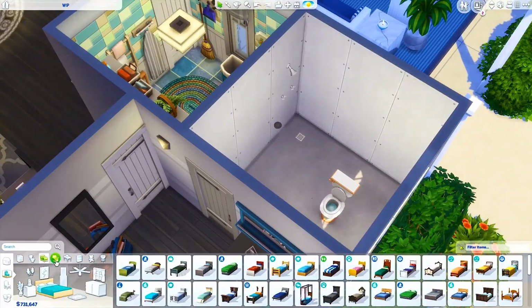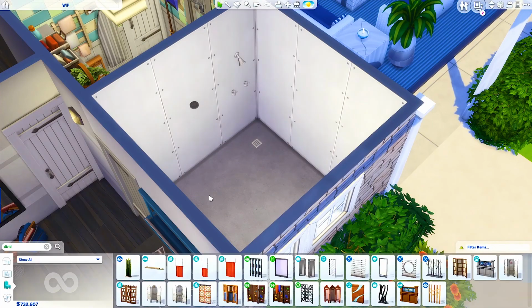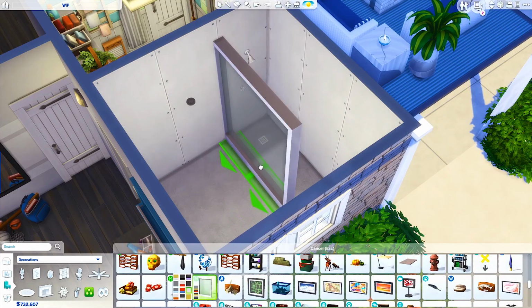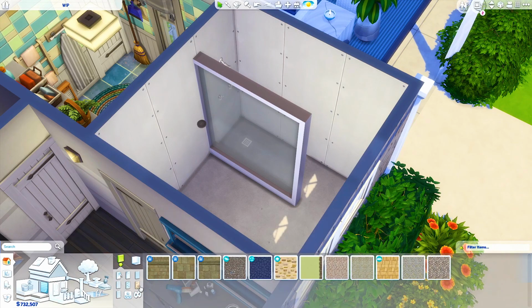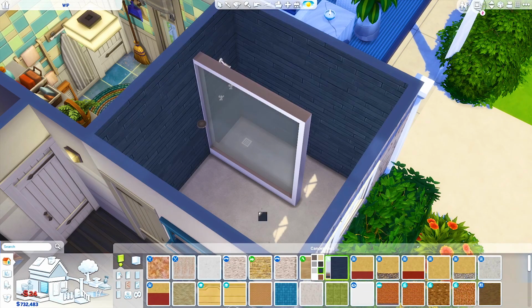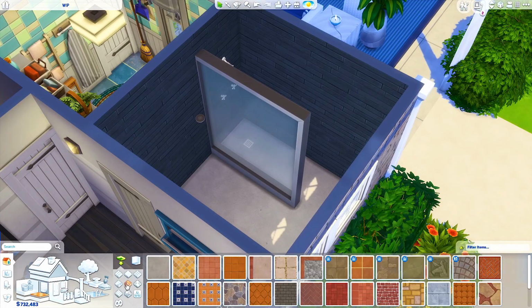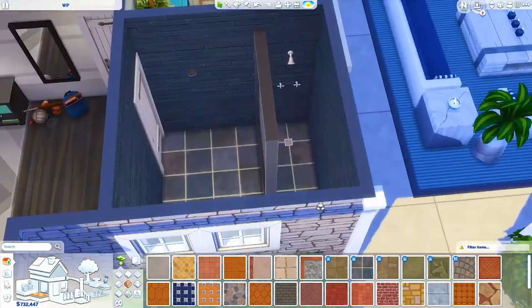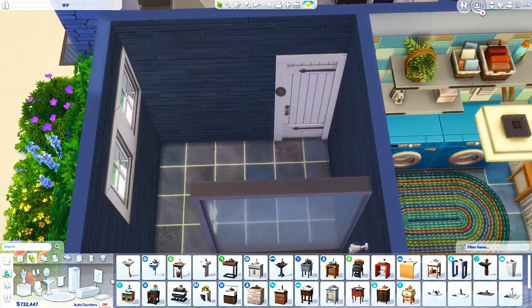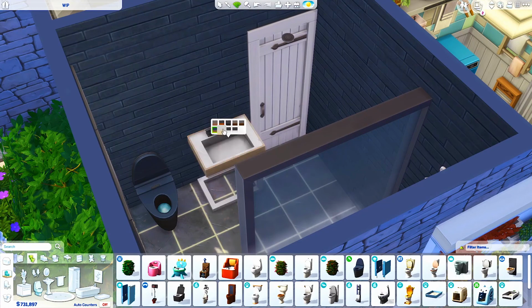And yesterday I saw the live stream for the new Tiny Living stuff pack, which I really think is great. I don't know what the problem is. I know there was some kind of discourse, or people were not happy, maybe something about bunk beds or something. I don't know. I thought it was really cute. I love the Murphy bed. I love that it's a new death. I think that's hilarious. I like the decor we got.